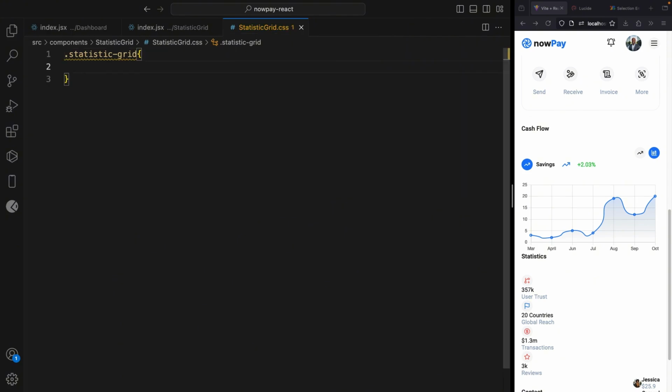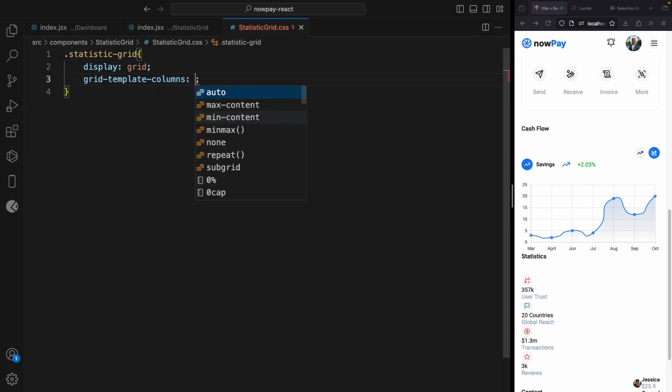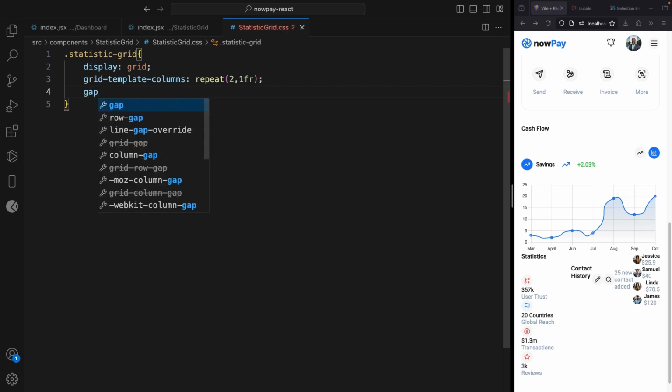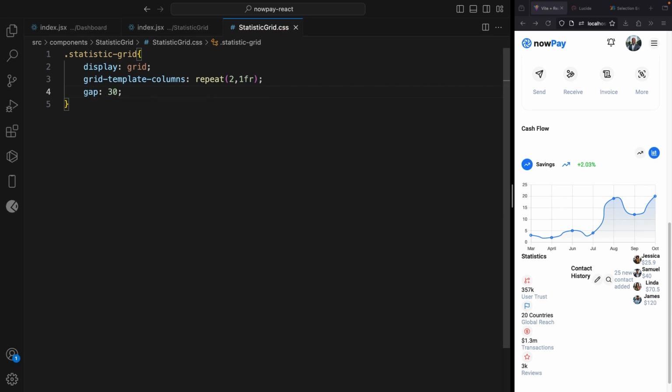So we're going to display this page, and let's say that page template colon repeat one like that, comma 2 dash one like that, and let's give it a gap of 30 pixels, and also margin top of 40 pixels.